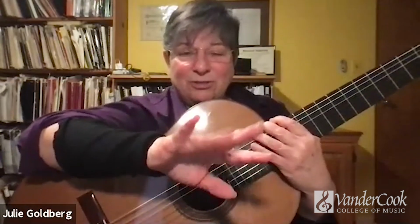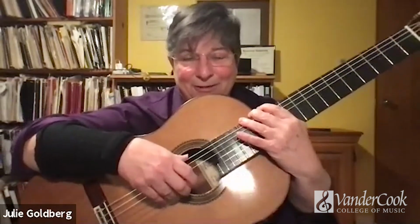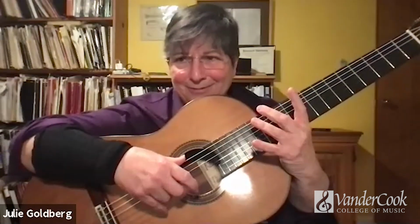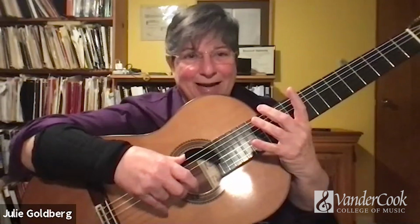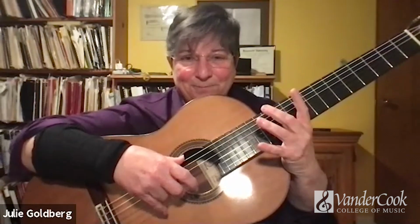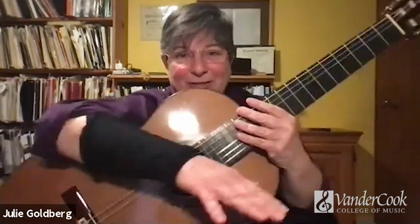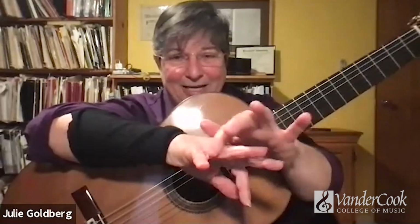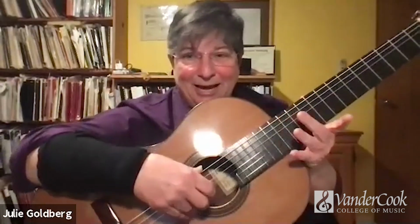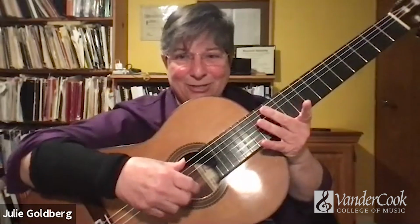One thing you could do to strengthen the pinky, actually I was thinking about this, Stephanie, is this. The pinky's trying to help your A finger, and we don't usually use our pinky to play, but you could practice playing with your pinky. If you alternated from middle to your pinky, it's going to help your middle finger get stronger, because now your middle finger is developed on this side and on this side. For a long time I had a big fingernail on my pinky, and I would practice scales every day with that fingering, and I'd play arpeggios with my pinky.